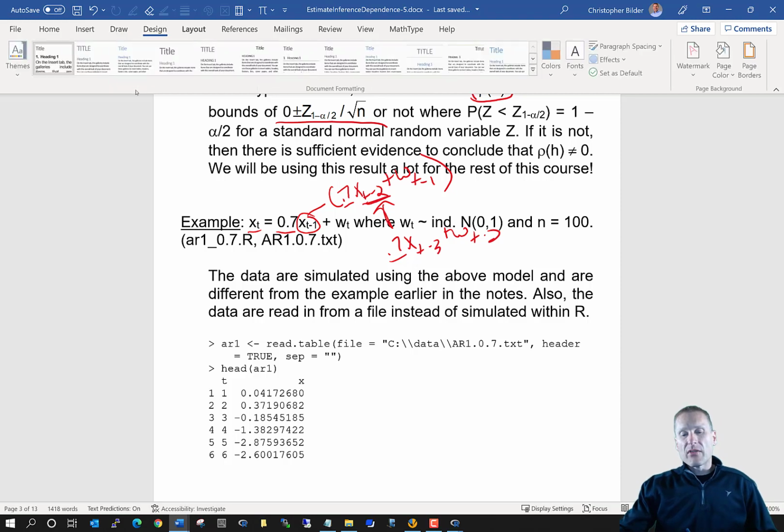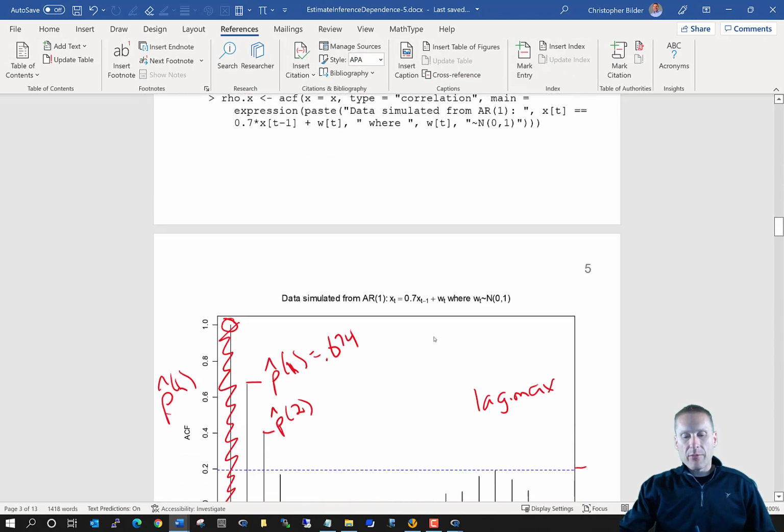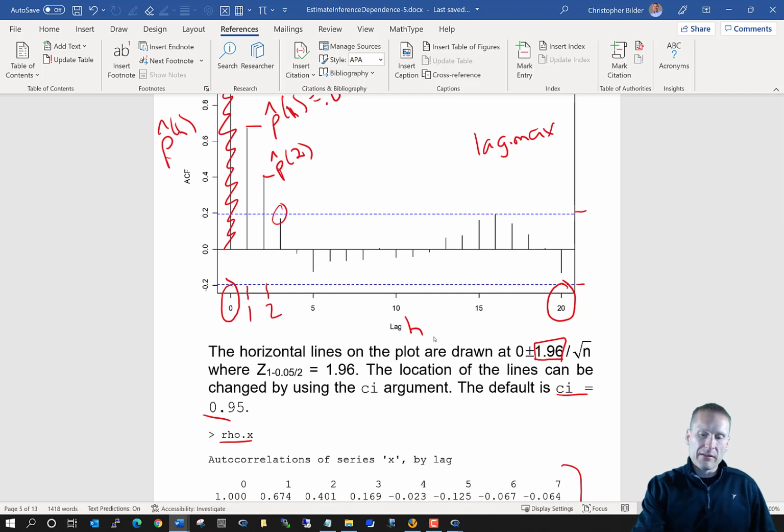And so that's what we're seeing here in this plot for this sample, that as you go along, typically you're going to have less of an effect. Now you might be wondering, what about right here? Well, because that's close to the borderline, this is not something necessary to be worried about. Remember, we're doing essentially 20 different hypothesis tests here. There's going to be some sampling variability as well. What you're really looking at is something that's far above that or far below that dashed blue line.